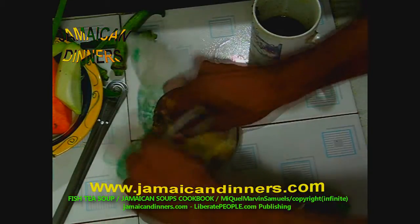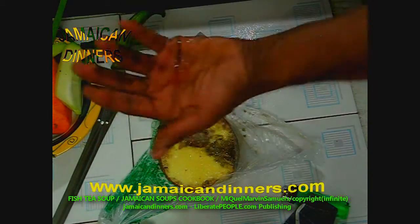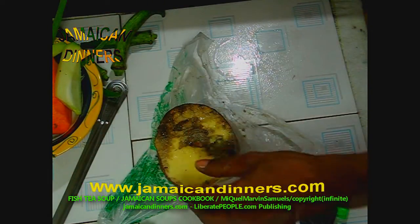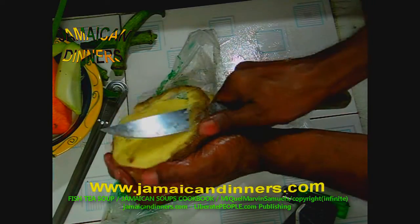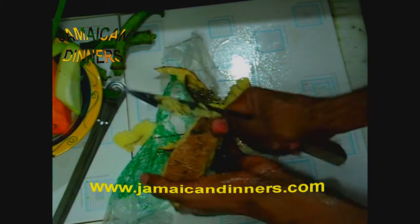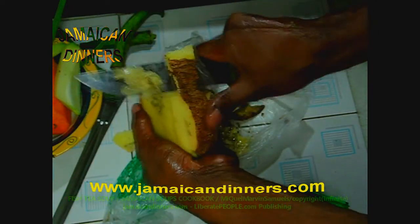It's yam time. Just put a little oil on your hand to prevent scratching and stain. Just kind of peel the black off. Peel it very thin, to the skin as possible.